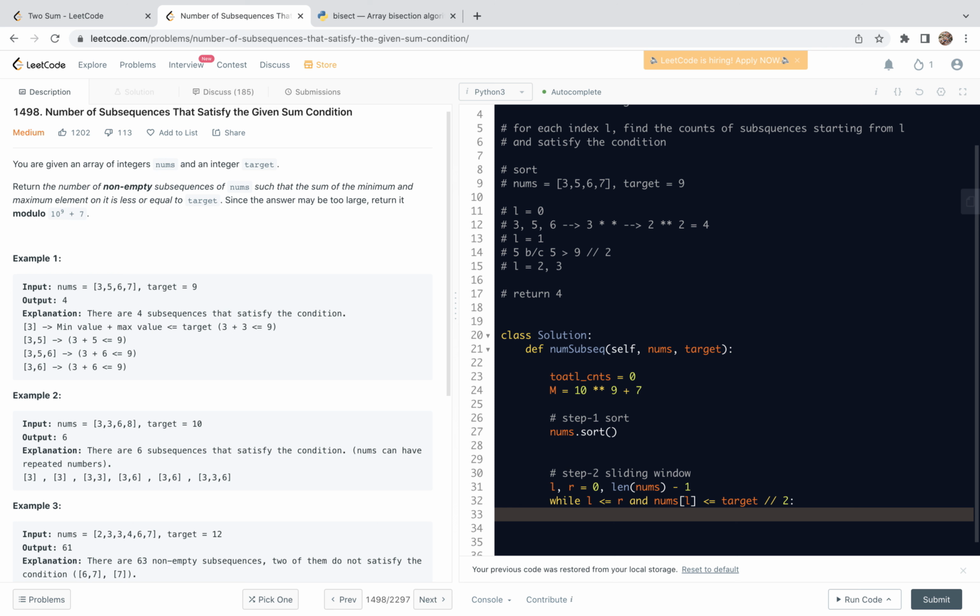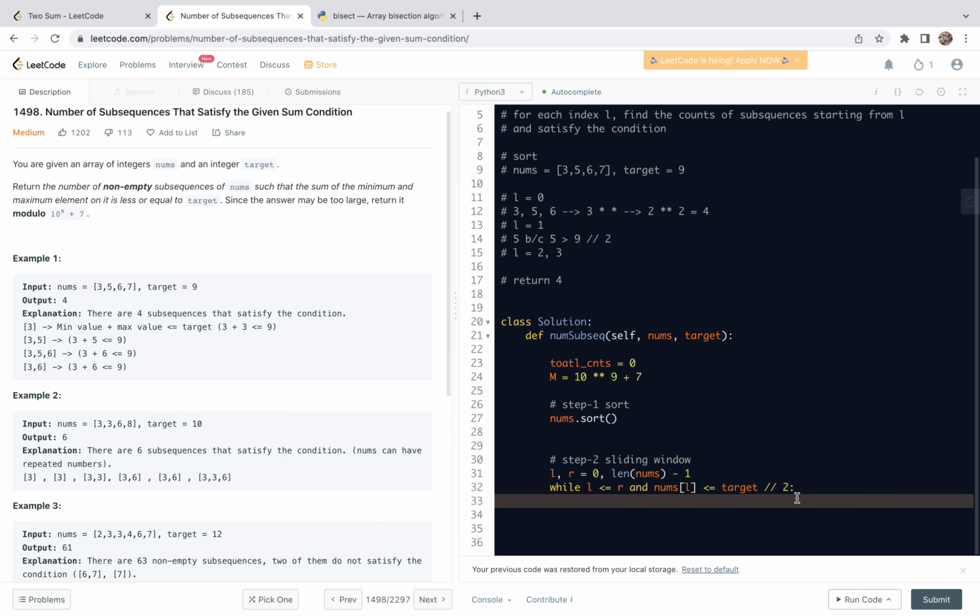If this condition is not valid, we have no valid subsequences starting from the position L. With that said, we want to determine the correct right pointer.